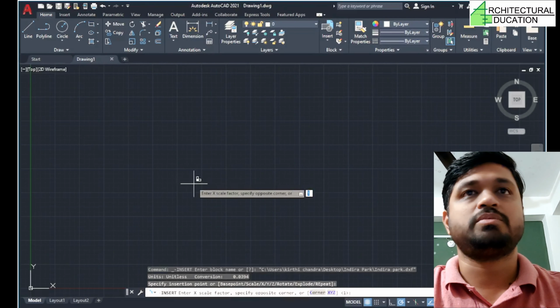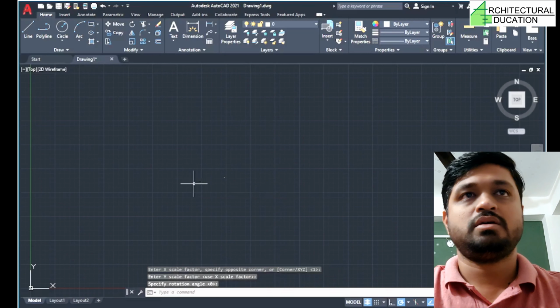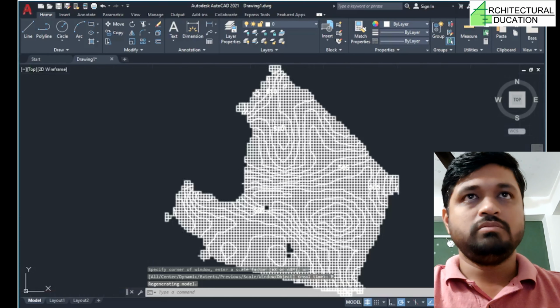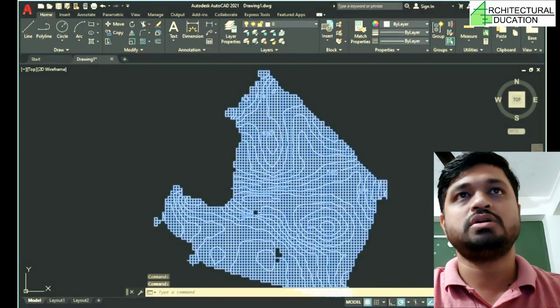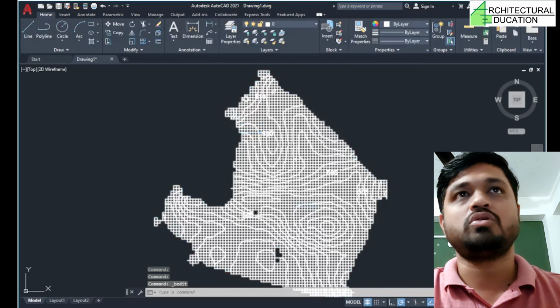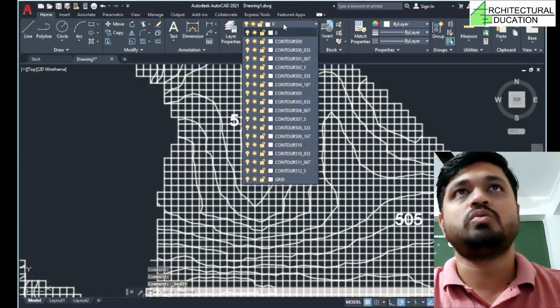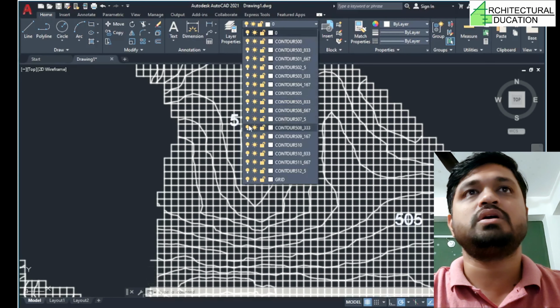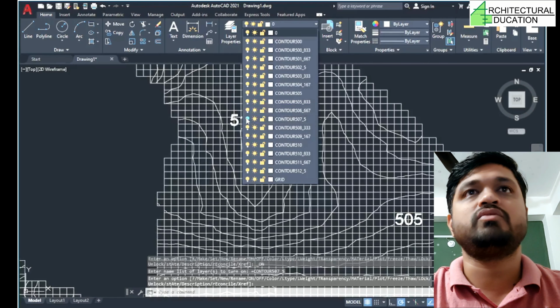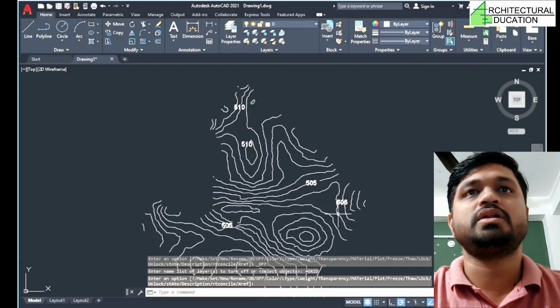So general things will happen, that you have to specify the scale and other things. As you can see, we have got the contour lines and the grid pattern also. Now if you just double click on it, it might be a block. So if you want to check over here, you can find that you have so many different contour lines over here, and you can easily turn off any one layer out of here. And you will also find the grid. The moment you turn off the grid, you will find a clear picture about it.